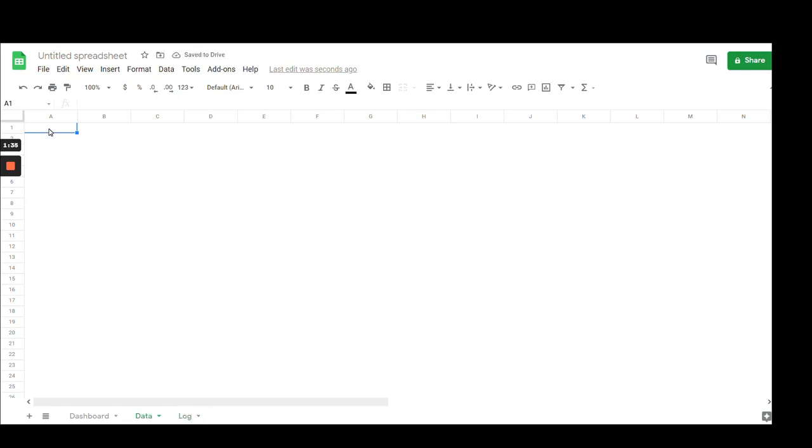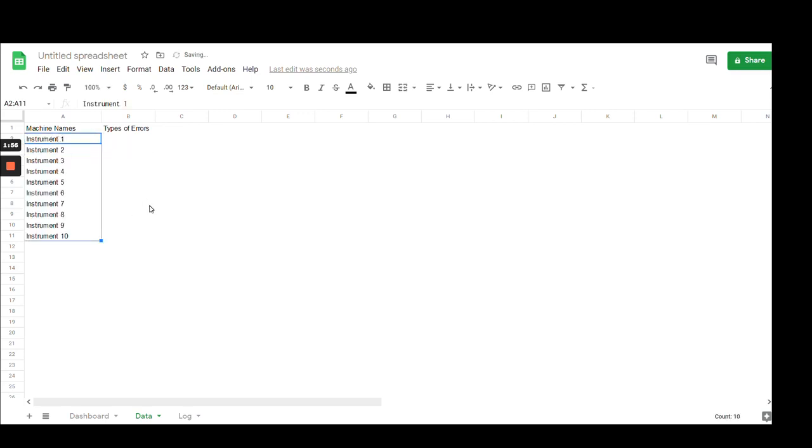In the data section, we're going to say, okay, these are the machine names and types of errors. And the types of errors, we talked already about like a z-axis error, maybe there's a C fail and expired reagents.